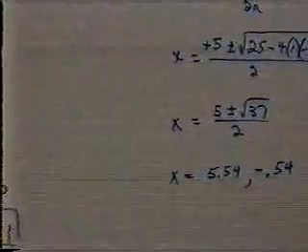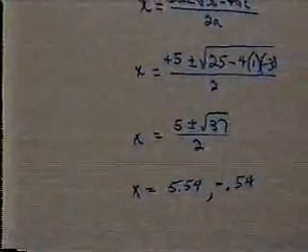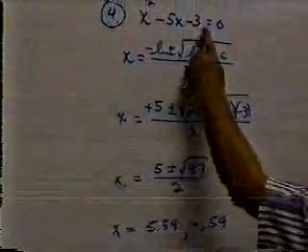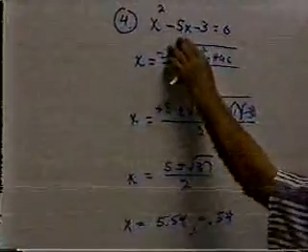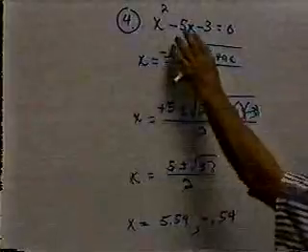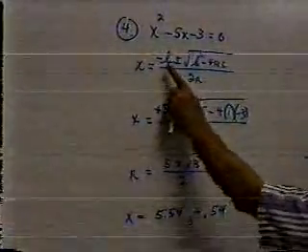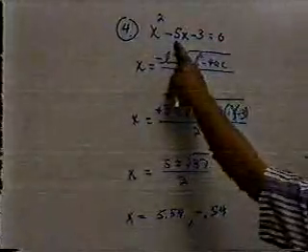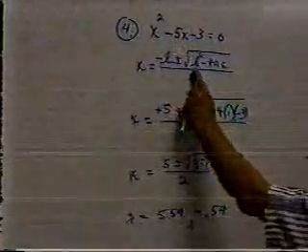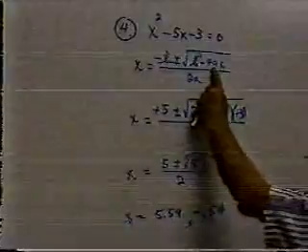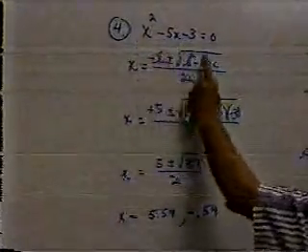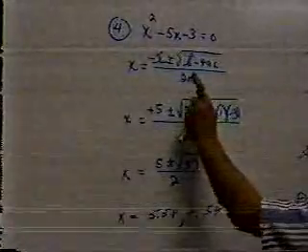Example 4 is saying, okay, now it won't factor this time, so what do we do? If we have this quadratic, move everything across, set it equal to 0, and we have this and it will not factor, we don't want to factor. Just start out with the quadratic formula. Then you have to remember this. The quadratic formula is negative b, the number in front of the x is the b, plus or minus the square root of b squared minus 4a, which is the number in front of the x squared, times c, which is a constant, all over 2a. And so we plug it in.